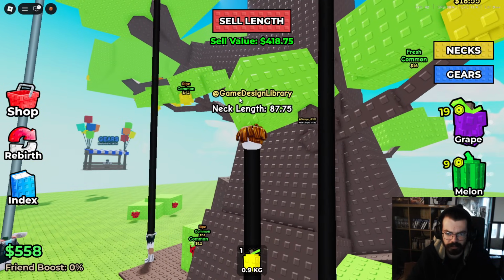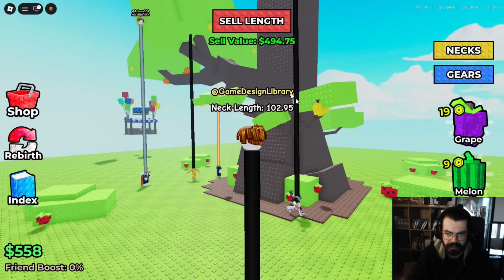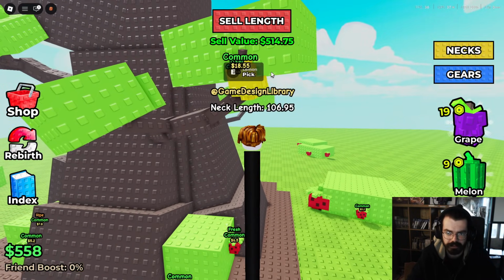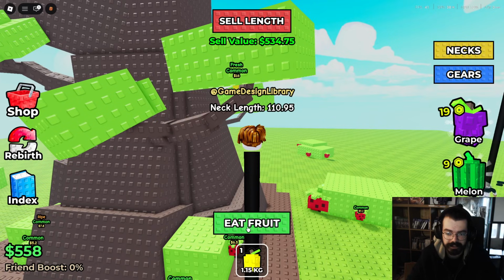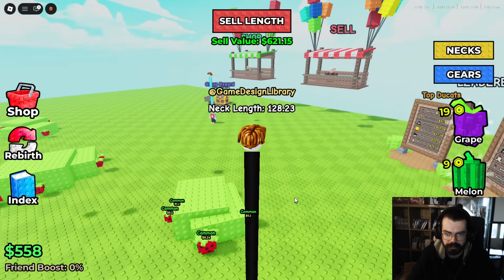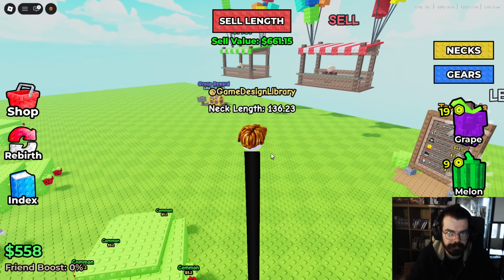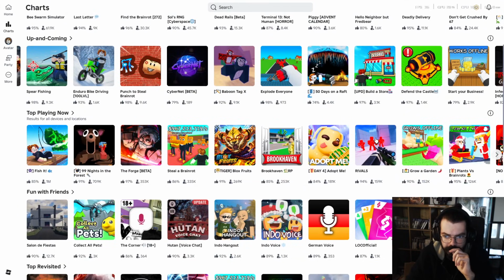Also, I have one slight issue with the fact that there's clearly big gaps where there's just no fruit, so it takes a while if you just stood there. But generally, this is, again, fine. It's not nearly as moreish as the Beehive Simulator, but the gameplay loop is solid. It just probably needs a bit more work. But anyway, next game. Yeah, let's move on to top playing now.